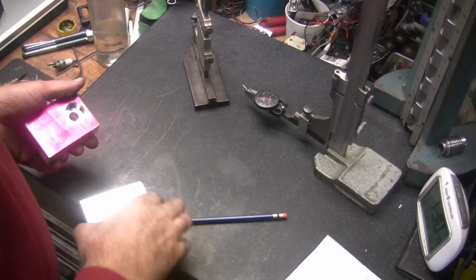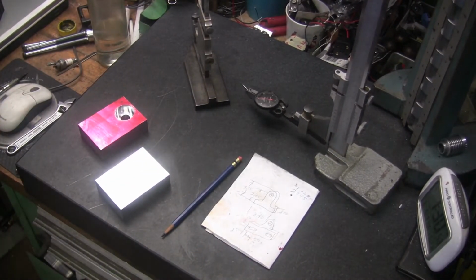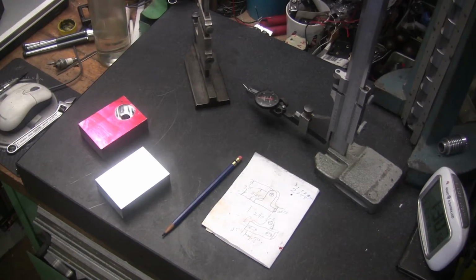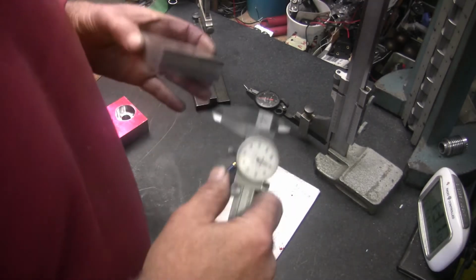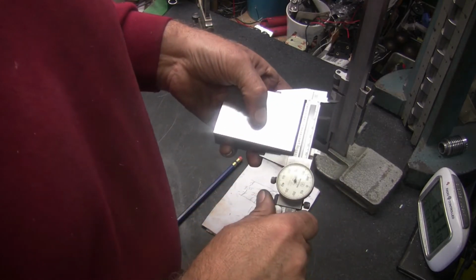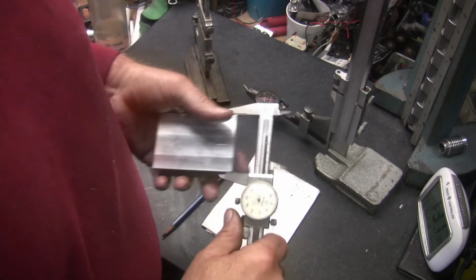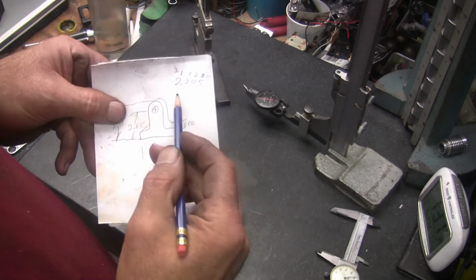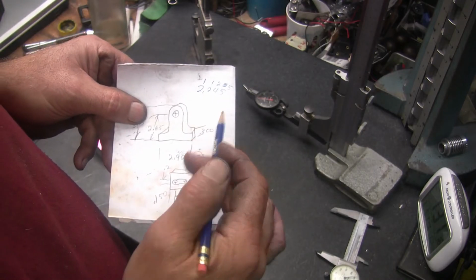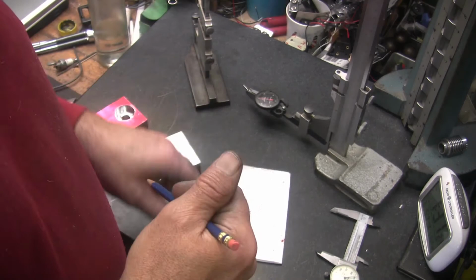Well, I found my error. It was a dumb one. What it is, when I measured the block, it's 2 inches 445, and what did I write? 2 inches 245. So there's my 100th thou. Well, poop.